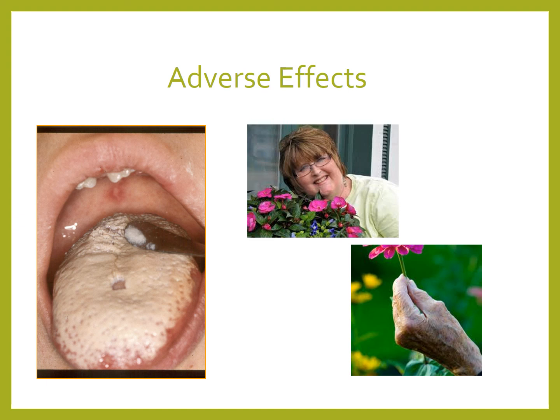Your most serious adverse effect is hypothalamic-pituitary-adrenal axis suppression, and that most often happens if you're taking the oral medication, not so much the inhalation medication. The other adverse effects or side effects are going to be sore throat, hoarseness, coughing, dry mouth, and some fungal irritation, candidiasis. And if children are taking it orally, they can have some delayed growth. So it's really important to monitor for all these side effects in adults and children.